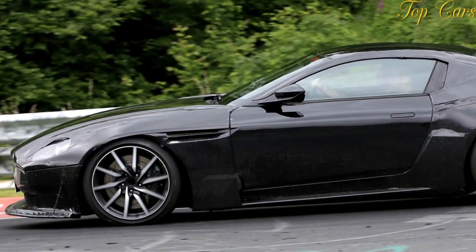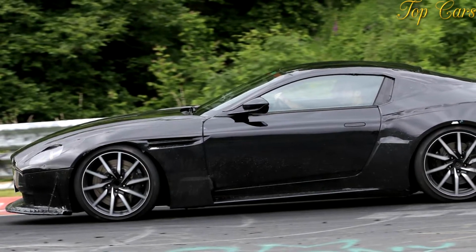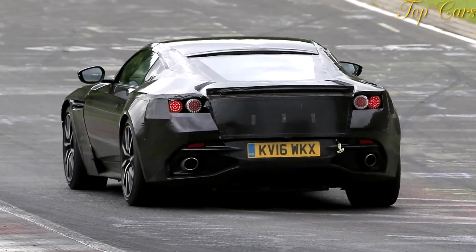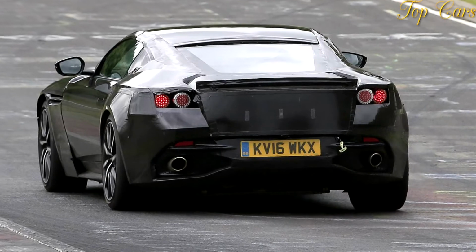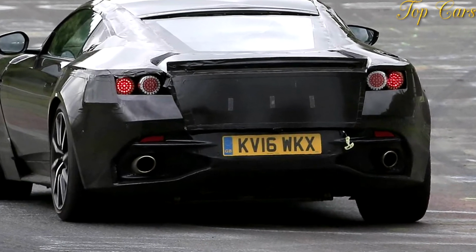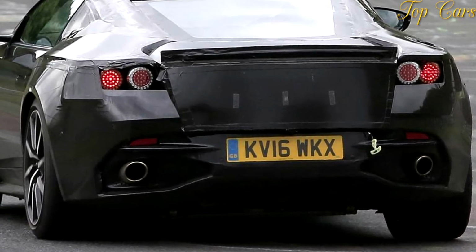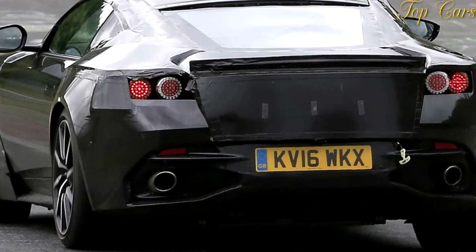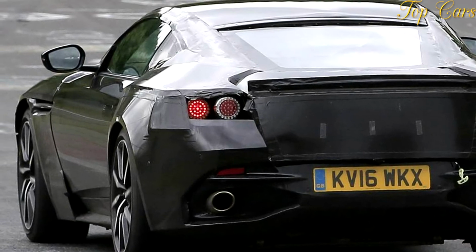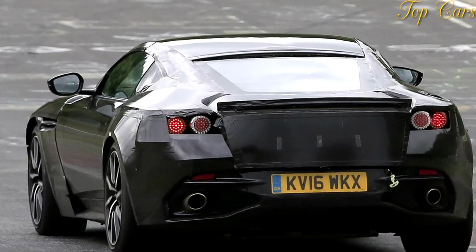Initially launched with a 4.3-liter V8, the current Vantage was updated to a 4.7-liter unit and, starting in 2009, it also received a 5.9-liter V12. The nameplate spawned many iterations, including roadsters, and various racing versions ranging from the V8-powered N24 to the V12-powered GT3. It remains to be seen whether the second-gen car will get as many versions, but, until we find out more, let's have a closer look at what we already know about the upcoming coupe.